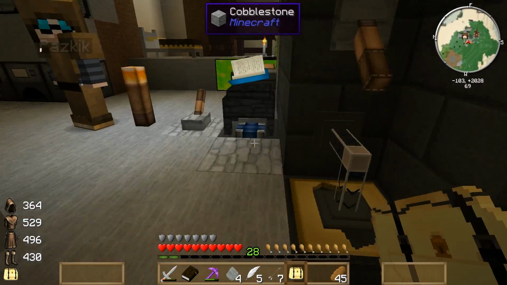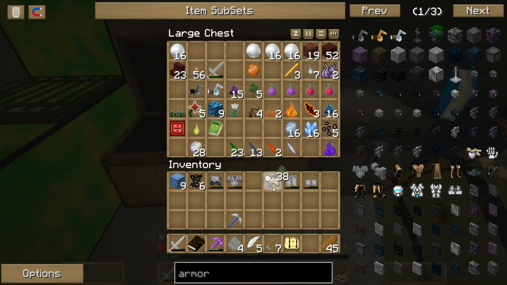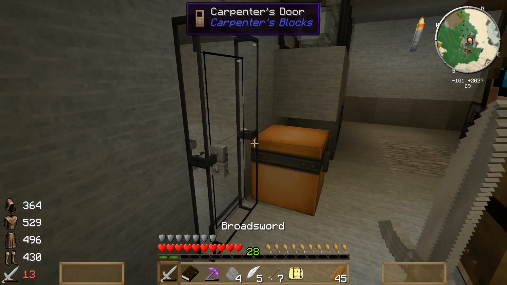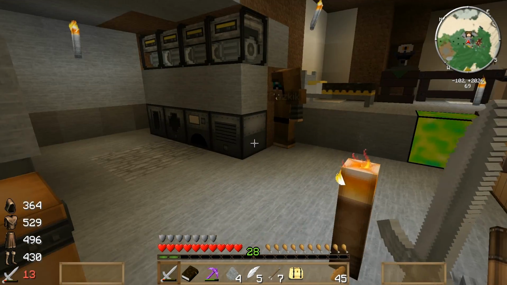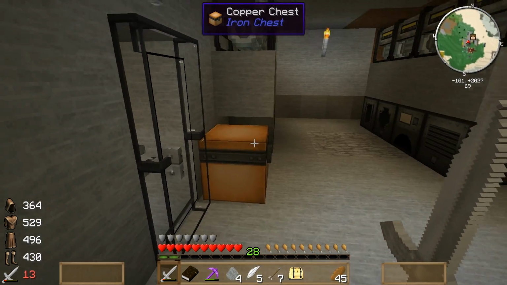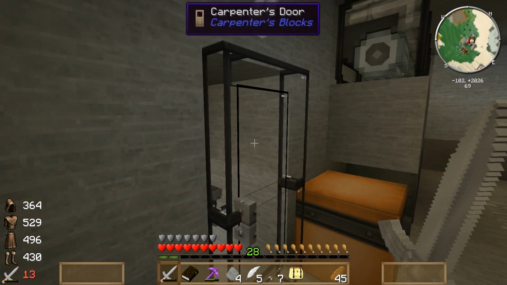Have I told you I don't like this door? I like it, but unfortunately, when you use a carpentry door, it takes on the properties of the material that you apply to it. I found that out the other day. Since it's glass, it's extremely fragile. If I wanted it to be really durable, like really hard for somebody to break, I could actually make it out of obsidian.